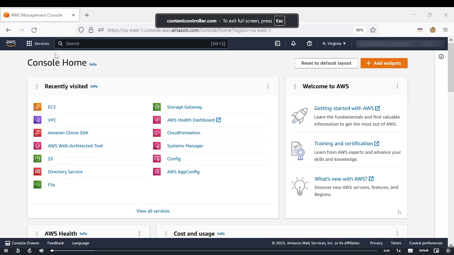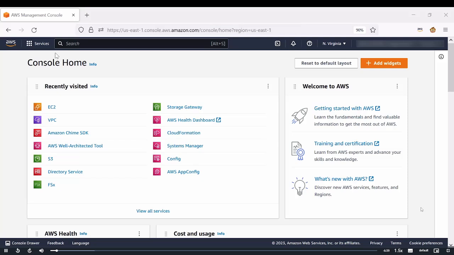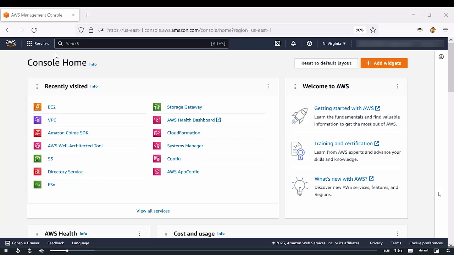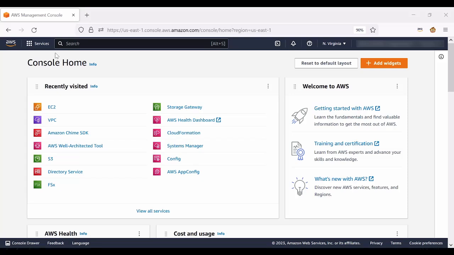Hello, and welcome to this introduction demonstration of Amazon Elastic Compute Cloud, also known as Amazon EC2. In this demonstration, you learn to set up and launch a new Amazon EC2 instance. An instance refers to a virtual server in the AWS cloud. With Amazon EC2, you set up and configure your operating system and the applications that will run on your instance. The instance we're going to set up in this demo will be a Linux server.